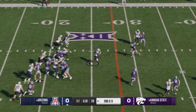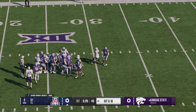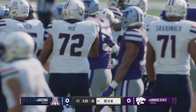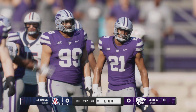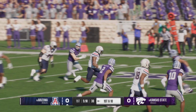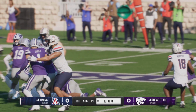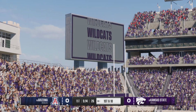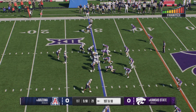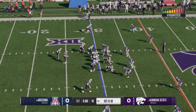Out of the gun, the inside handoff, looking for a crease. A little more space, open up that playbook even more as they pick up the first down out to the 30. I am impressed with the physicality we're seeing up front by this offensive line. Playing on the road, they knew they wanted to get the run game established, and they are doing just that. They're not just getting 3-4 yards a pop. They are gashing this defense. It'll be 1st and 10 from the 30.